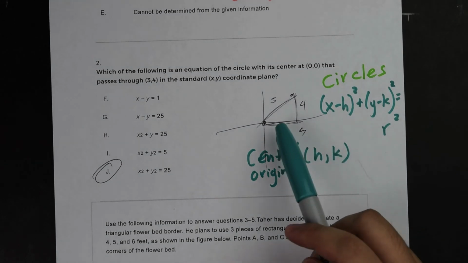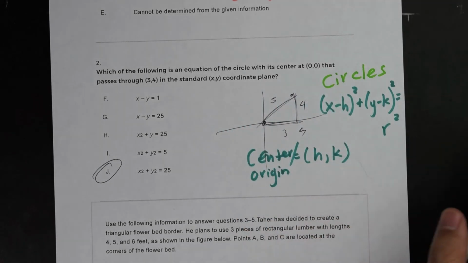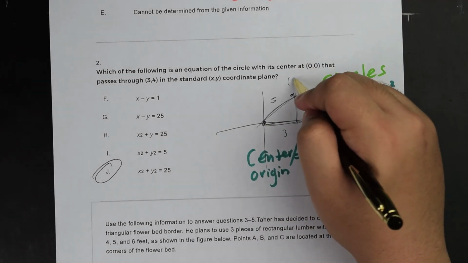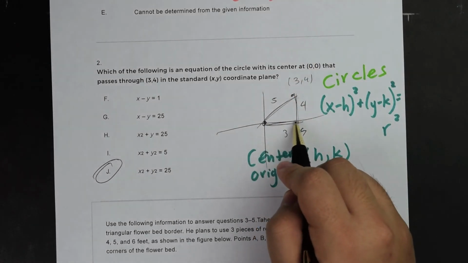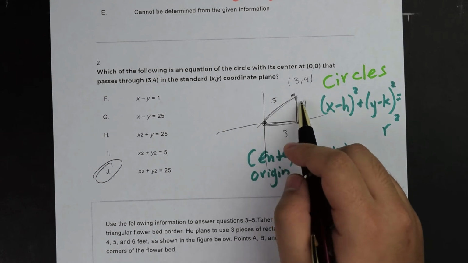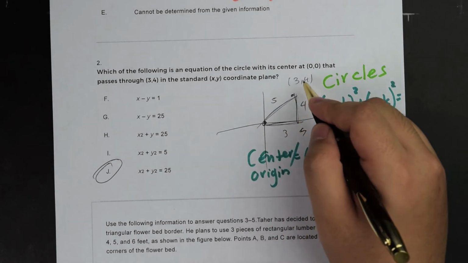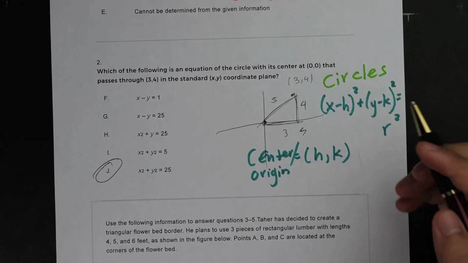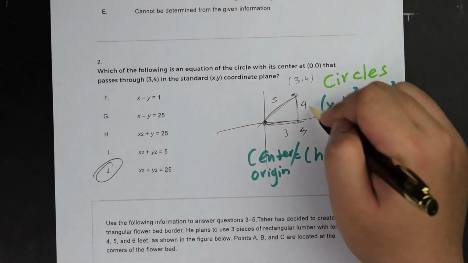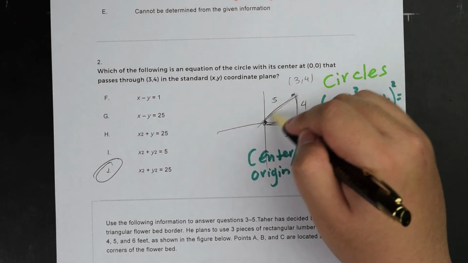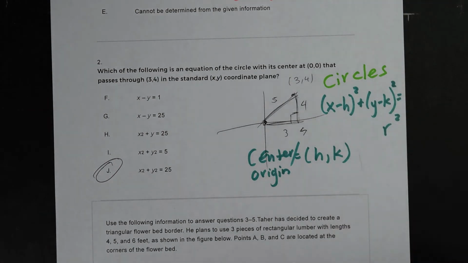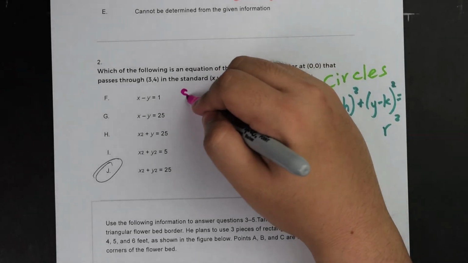Afterwards, the reason why I solved for this triangle right here is because I found that the coordinates were 3 and 4, which means my x is going to be 3 and my y is going to be 4. But this is not the important thing for this question. The more important thing is for me to find the radius of this circle. If I imagine a circle going through this point, I needed to find the hypotenuse. I created a right triangle and used the properties of special triangles, which is a trick that helps me a lot.